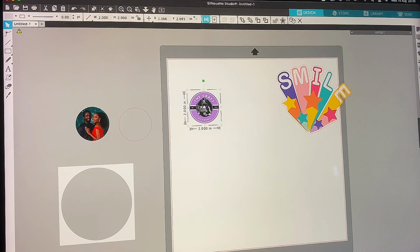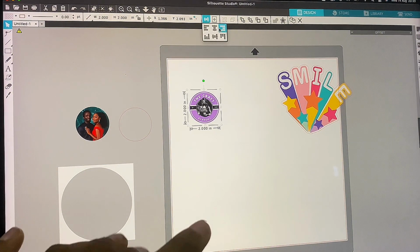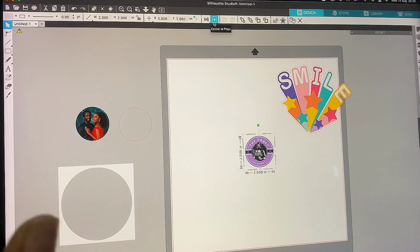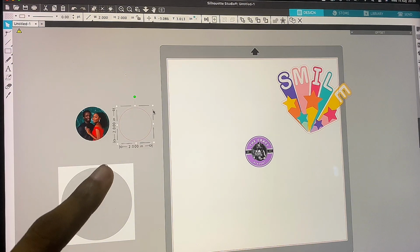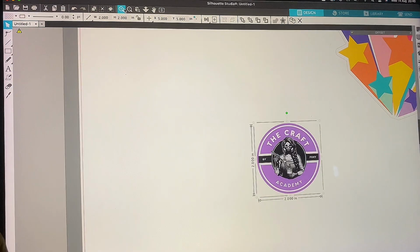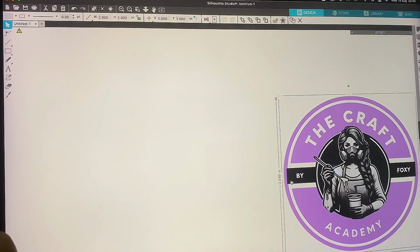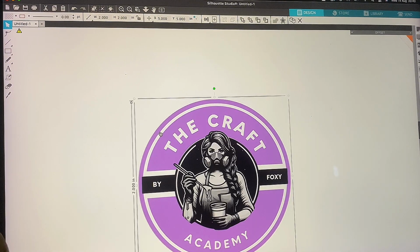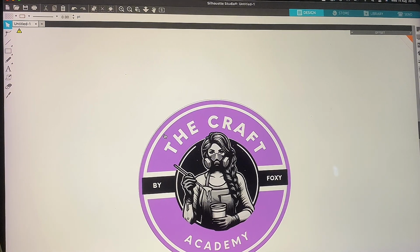Now the same thing for this circle shape. I'm going to click on the image and put it in the middle. So I'm going to click on center to page. Click on the shape also and then click on center to page. So you can see that the circle and the image, right, is in the center together. Can you see that?